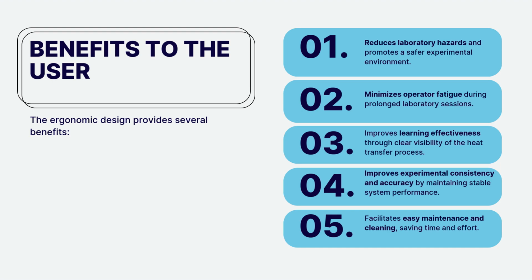F1055. So today I would like to present the benefits to the user. The ergonomic design provides several benefits. So firstly, the ergonomic design helps to reduce laboratory hazard and create a safer experimental environment. The protective casing and guarded components minimize the risk of accidental contact with hot surface or moving parts. This ensures that students can conduct experiments more safely and confidently.